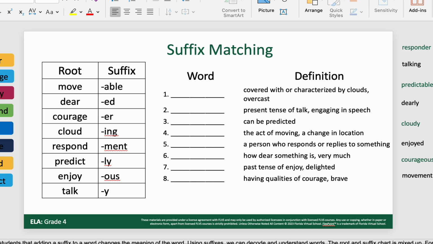So what I want you to do is pause the recording right now and try to match. Not all these endings go directly across. Some of them might move and go to other locations. I want you to try to match the words to figure out the meaning, what could be the new word with the suffix with it.